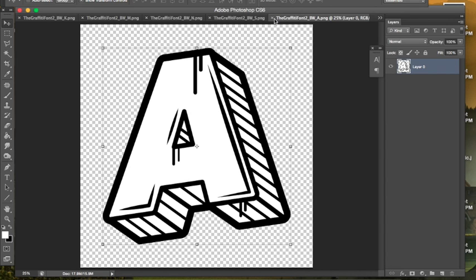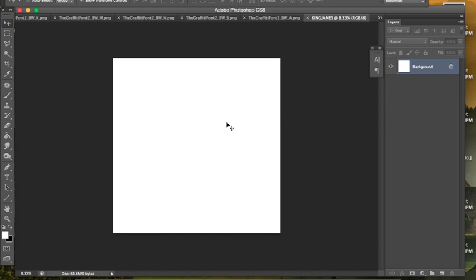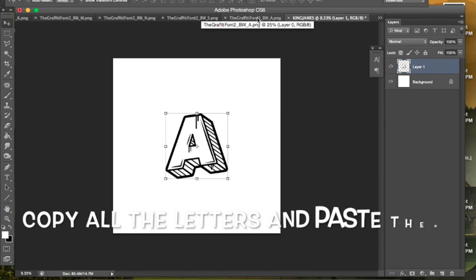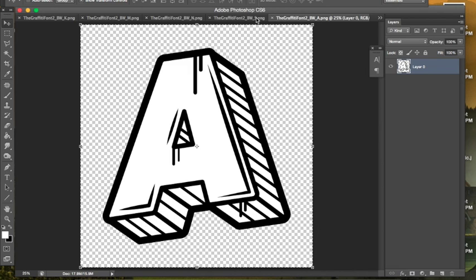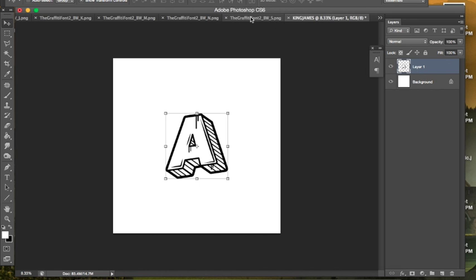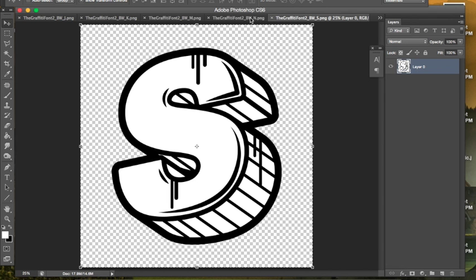Now our next step will be to go to each letter, it's its own separate file, and click Apple A to highlight, and then Apple C to copy, and then paste it on the new file that we've created. I'm going to do this for a few of the letters, and then I'm going to speed it up just for the purposes of repetition.